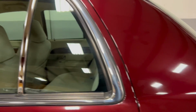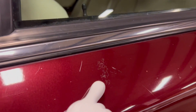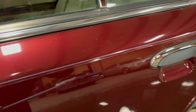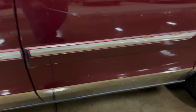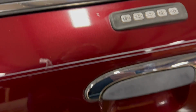Again, chrome, paint, stainless, all that stuff shows well. You get up on it, you can see a couple little nicks and chips here and there. But nothing crazy, nothing earth-shattering. Come down here, you can see some defects in the paint, like crazing. That must have been a dropping or something. Scratch there, scratch there. Just little guys here and there throughout the car. Again, I can't point out every single little thing, but then you can see the delamination here. A little bit of a spot there. One there as well.